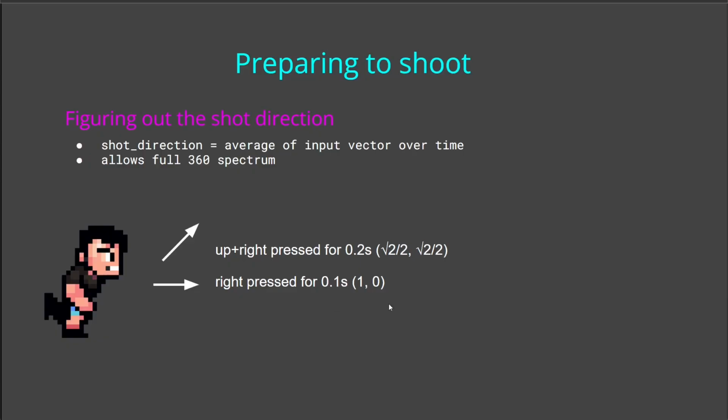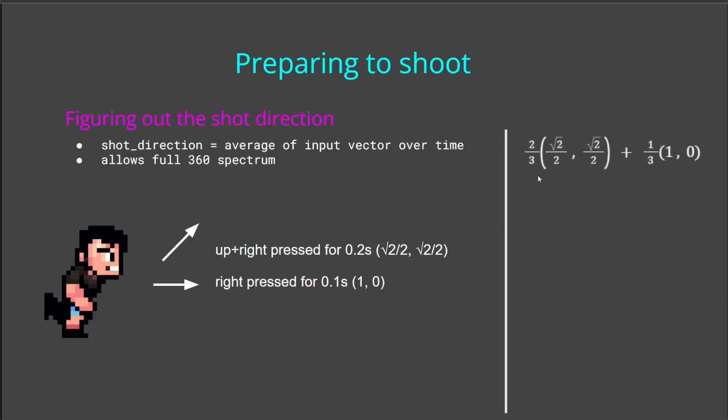So once I'm done and I release the shoot key, I will now have a combination of 2 vectors for some amount of time, and I want to calculate the average between those 2 vectors using weights that correspond to the time spent in that configuration. So in this specific example, I am spending 2/3 of the time in this up-right direction and 1/3 of the time in the right direction. So my resulting vector using weights, and we're going to open up a side window here to just do a little bit of math, is going to look like this.